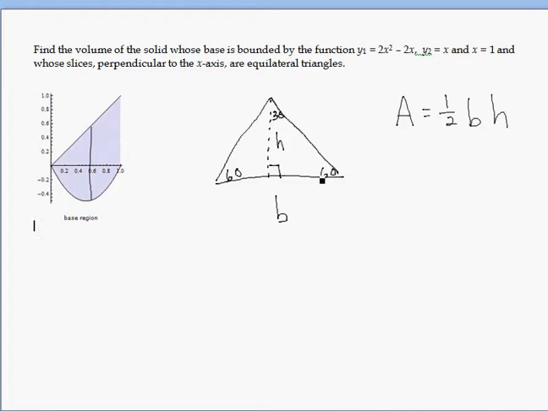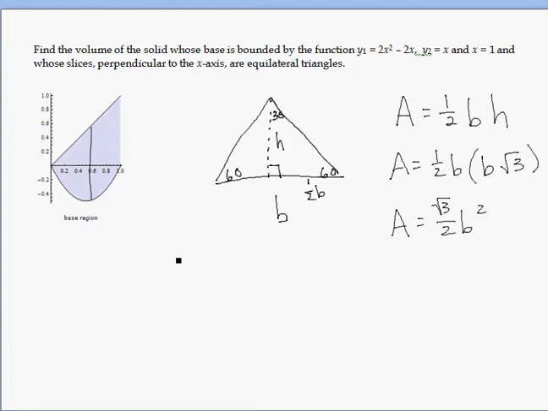This side is 1/2 base because it's half of the base. And so this height here is going to be the base times radical 3. So our area is 1/2 base times square root of 3. And so we can combine our coefficients. So this is square root of 3 over 2 times base squared. So the area of an equilateral triangle in terms of the base only is radical 3 over 2 times base squared.